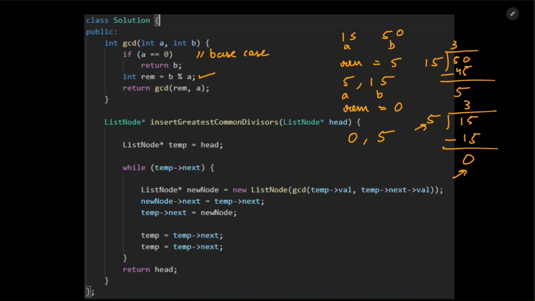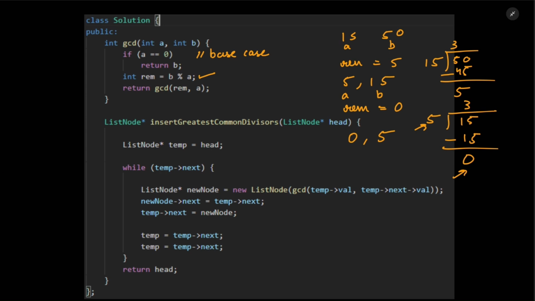So what we are doing is we are just trying to get to the next call until we hit this base case. Now you may be wondering why we don't check which of A and B is greater, because otherwise if B is smaller then anything else may happen.